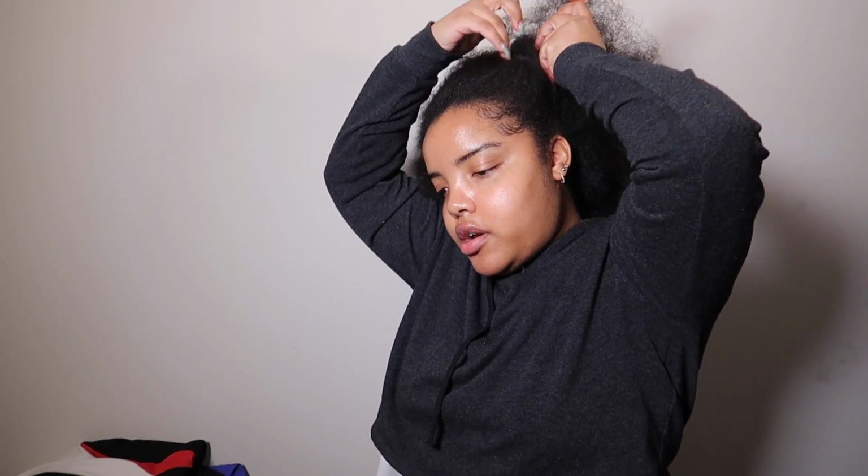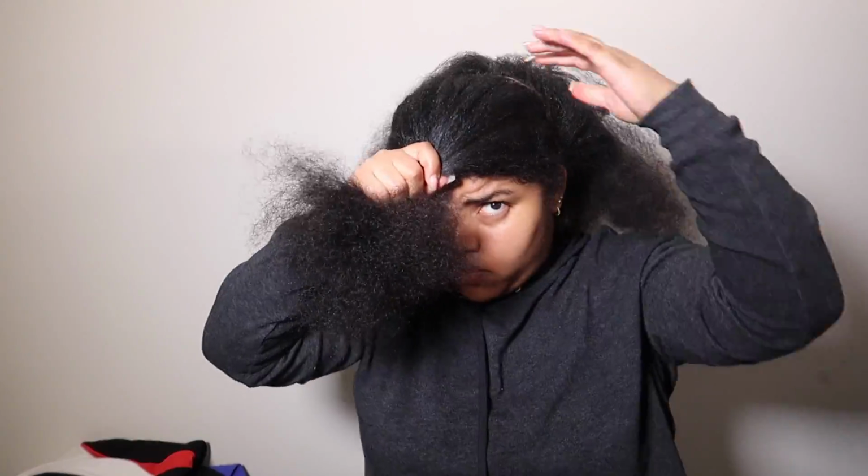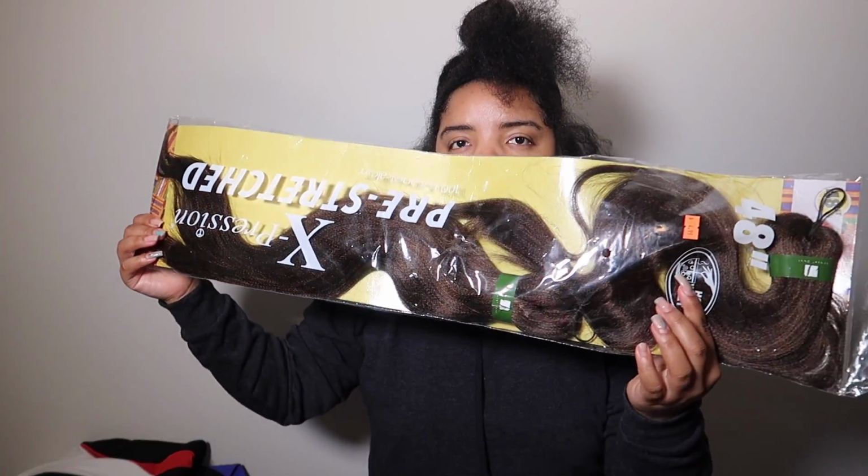So you want to part out your ear. All right, so we're gonna do this here like this. And then we're gonna start in the back. So you wanna grab some extra hair, or if your hair is long enough, then you can skip this step. Then you wanna go ahead and put the back of your hair in a tight pony.